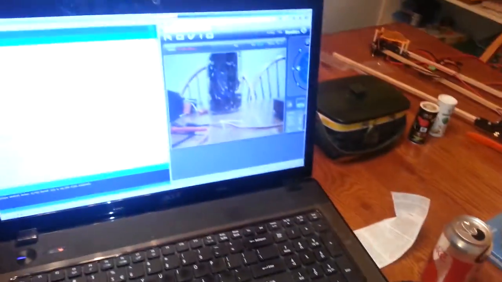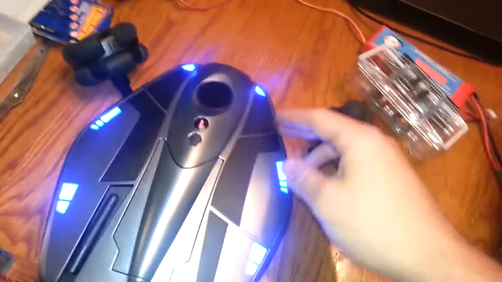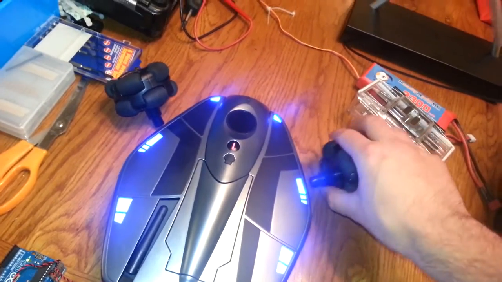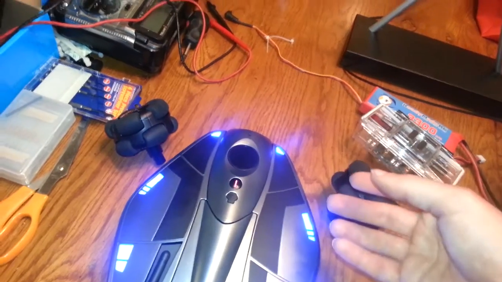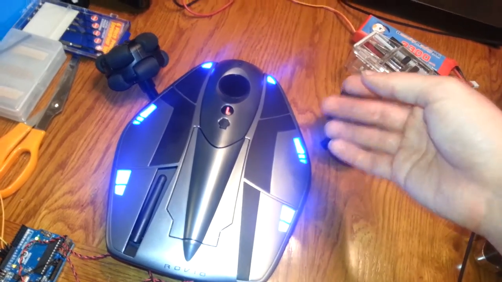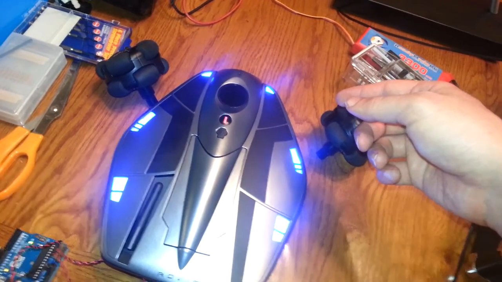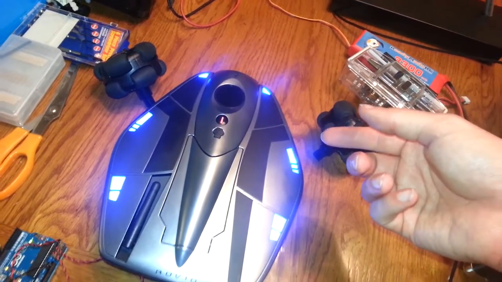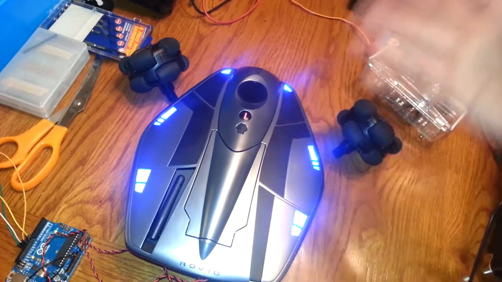So right now we've got the sketch loaded. When we hit forward, see, I used a voltage divider and soldered. I left the motors in, but I pulled the wheels off because there's encoders on the motors. So when they spin, they have to spin, otherwise it gets upset that stuff isn't moving. So this way it still goes.